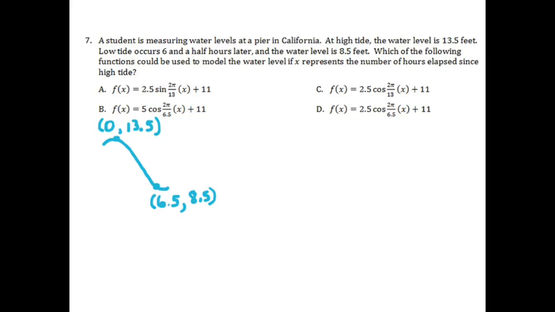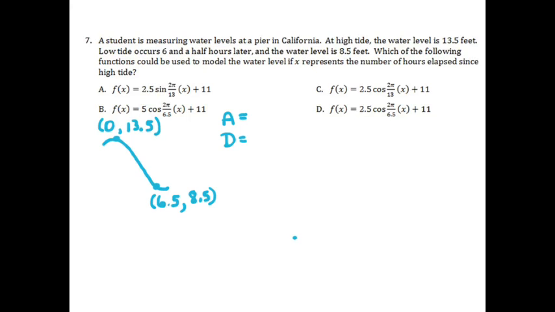So again, I'm trying to write a trig function, so I need to figure out A, B, C, and D. But first, remember, we're going to save C for the last. Let's do A, B, and D. A is going to be my amplitude. D is going to be my midline. Let's do those two first.